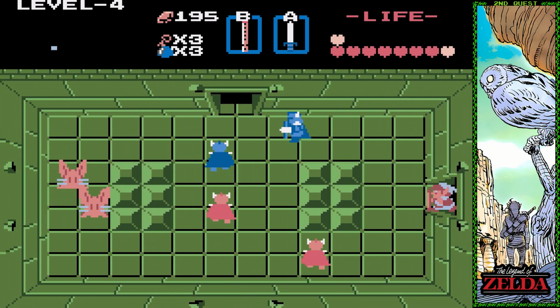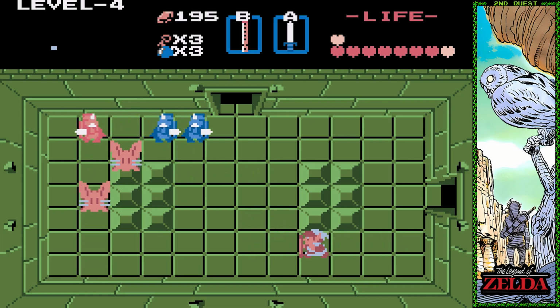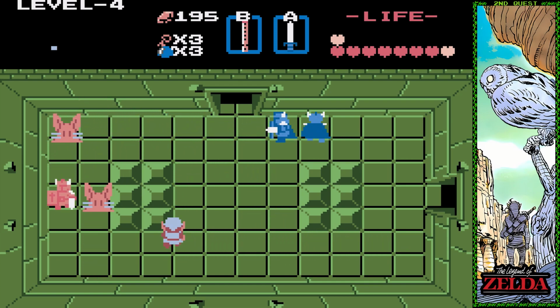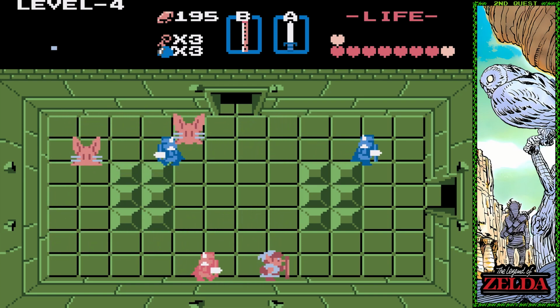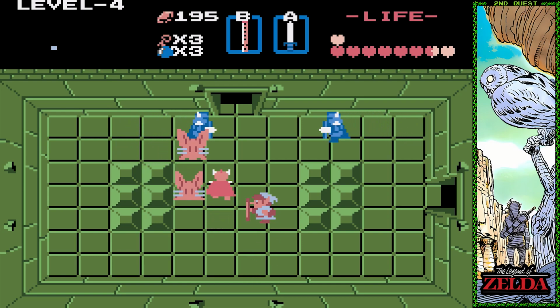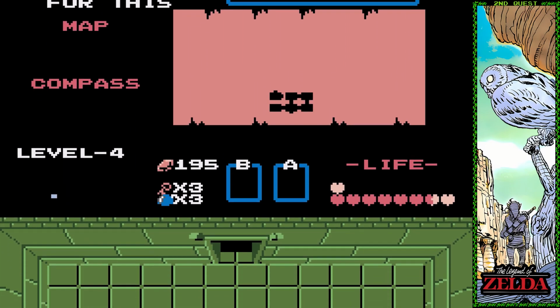We're dealing with Dark Nuts, the usual stuff. There's a lot of them. This room has the compass, so it's not that big of a deal, but the Pols Voice take a lot of damage for you to kill, that's also annoying. But yeah, just the Dark Nuts in general. They hurt. I don't have a lot of bombs to deal with them, so I kind of gotta get lucky.